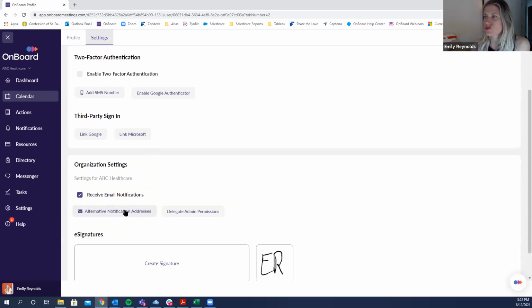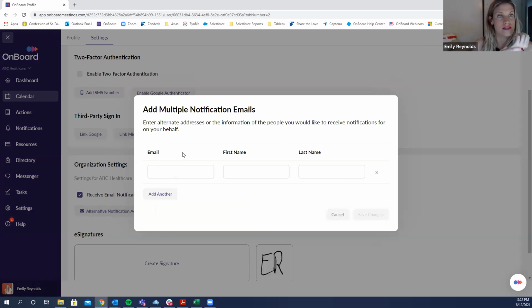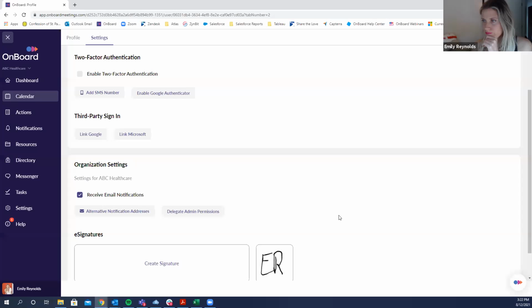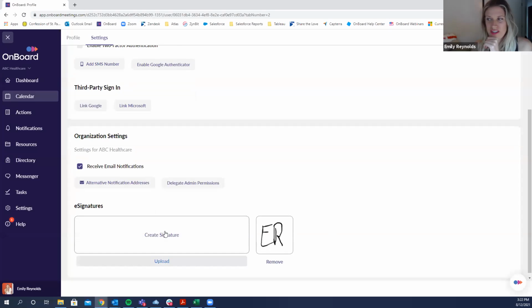And then lastly, I just want to show you under alternative notification addresses. If any of you have an assistant you want copied on the email notifications, like when a meeting is published or when you're invited into a vote, you can do that here. Just enter in their email address. It does not create another login for them. It just copies them on those notifications of the important happenings. Other board members, I have seen them use this for an alternative personal email address when they want those notifications to go somewhere else. And this is actually where you can upload the image of your signature if you prefer that experience.